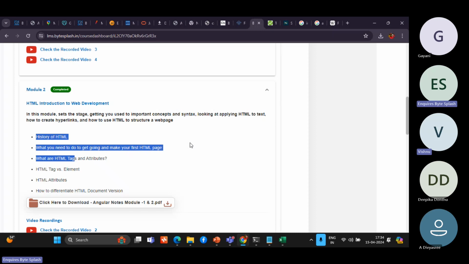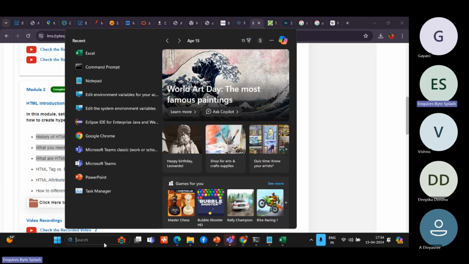So that we actually start HTML. Basically, how to write something in HTML. We'll write with at least one app, that will be Notepad. So we'll start with that. In Java, you have .java, PDF will be .pdf, JPG will be .jpg, PNG is the one with transparent background for logos and all. The same way, HTML will be .html.